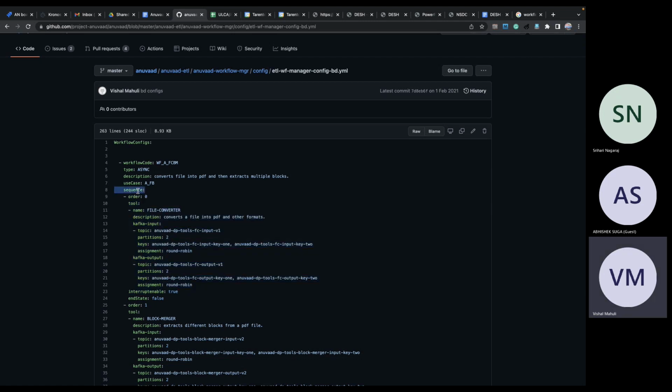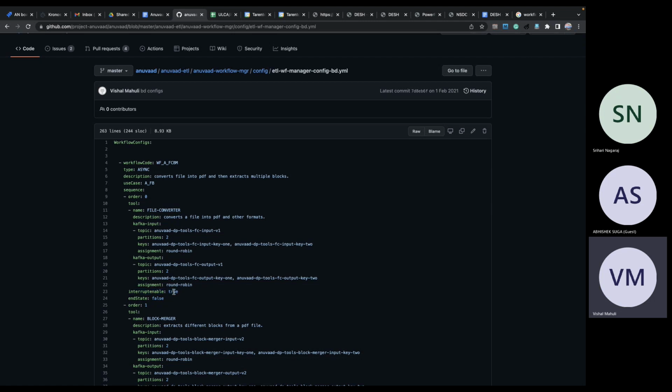Sequence is a list of objects. Every object has a parameter called order and another parameter called tool. Tool is a list of tools, and every tool has these parameters: a name, description, what is its input topic, what is its output topic.